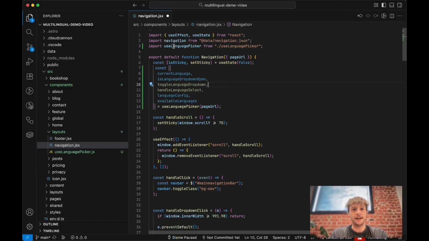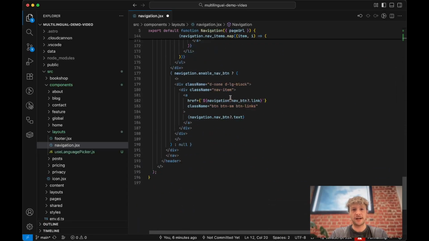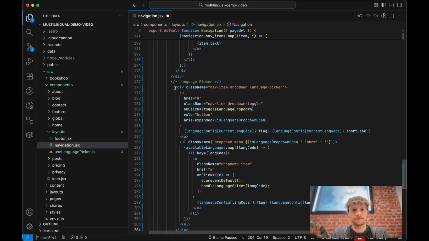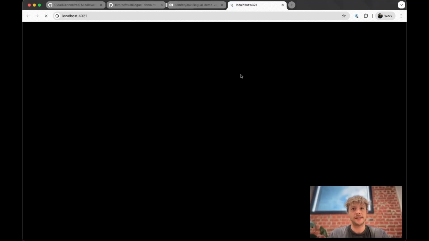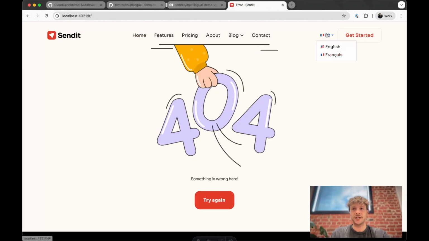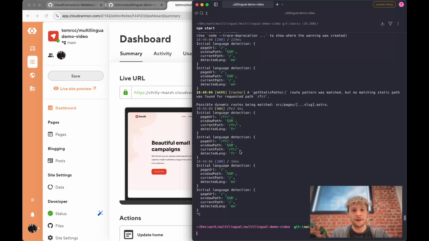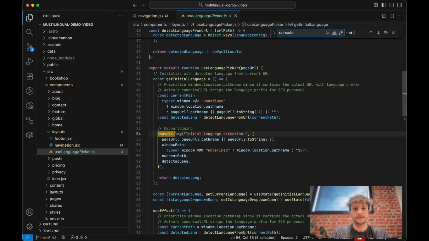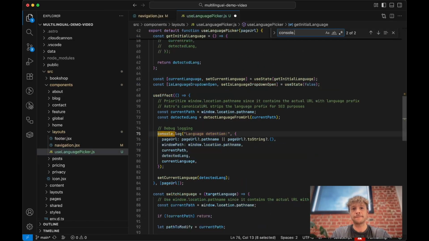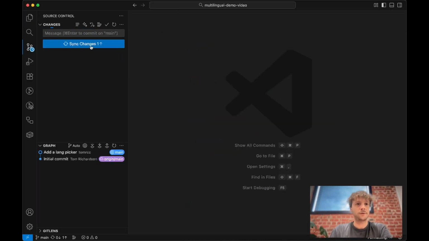Okay, so we have a language picker file. We have a custom hook here that we've abstracted out. Now we just need to add the actual HTML for that language picker. So if I run npm start once we've made those changes, we can see, yep, it changes pages, but there's no page there to go to yet. So that's great. Stop the development server. I might actually get rid of these console logs that the AI left in. Comment those out. Cool, so we've added a language picker.